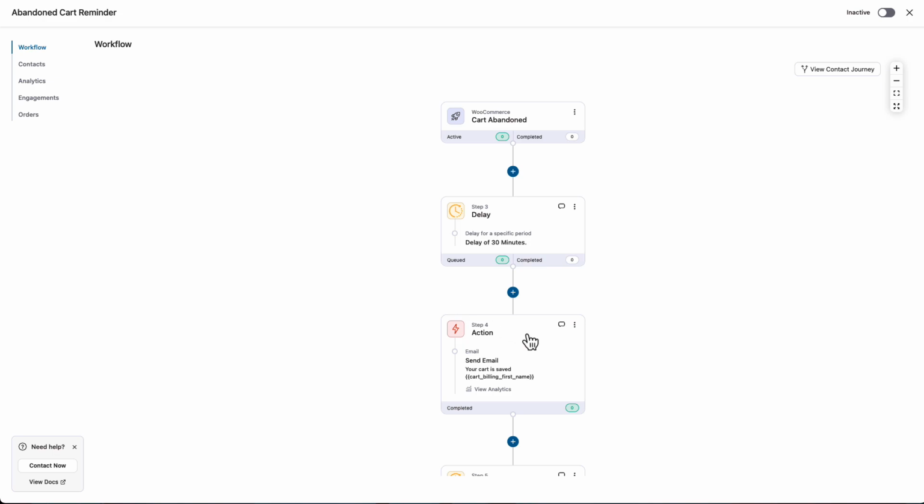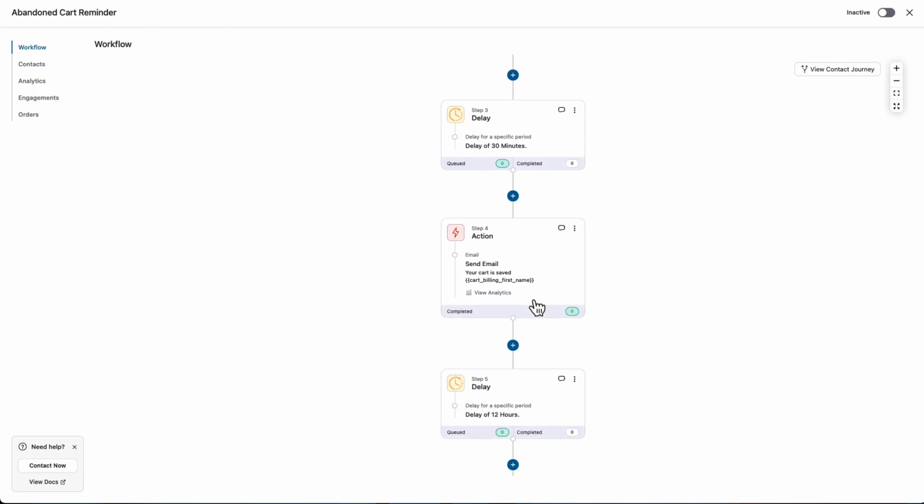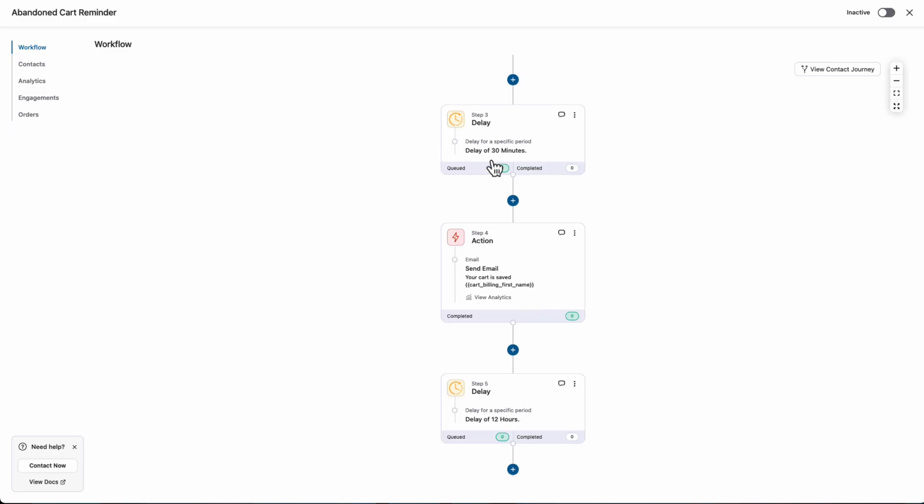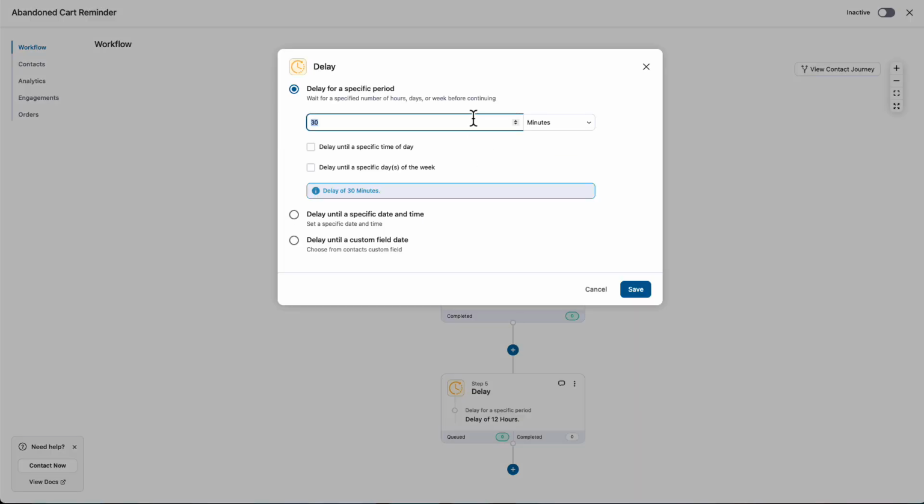Or you could bring it into something like make.com, send the webhook there, and then from there you can manipulate the information however you want. You can have it send multiple emails to different people, to follow-ups. Like, there's a lot of stuff you could do with webhooks. So maybe that'll be another video. But for now, the goal is the abandoned cart reminder. We're going to test this out. And to test it out, I'm going to change this 30 minutes to 1 minute because I just want to test it out. So let's save this.